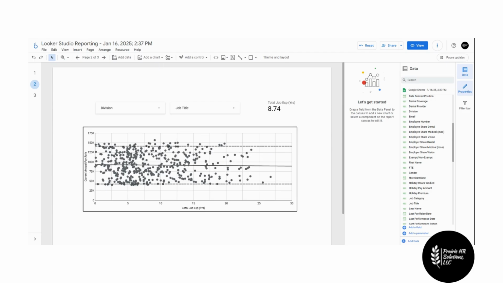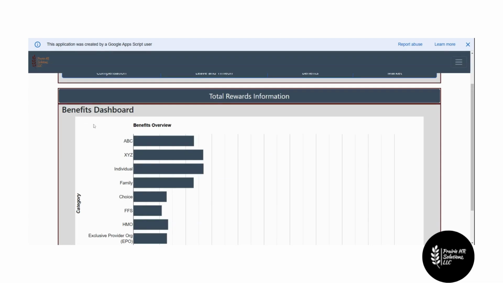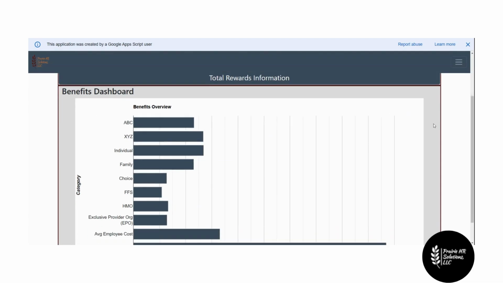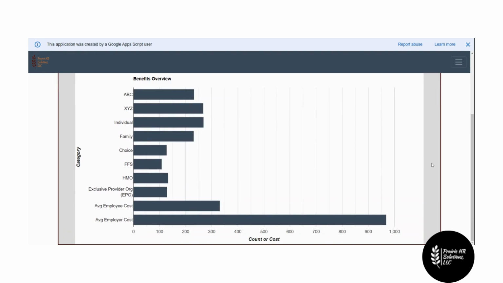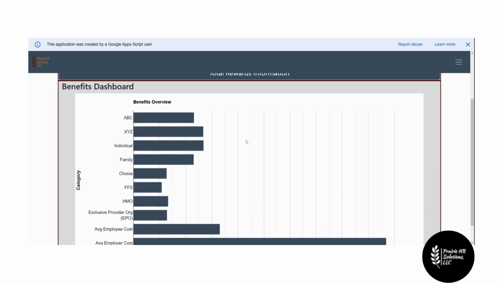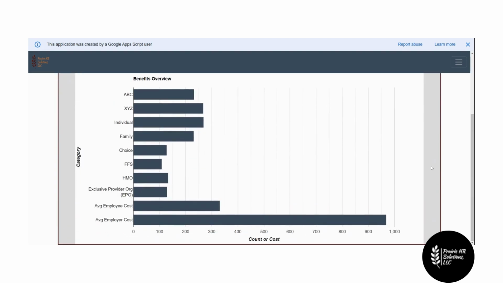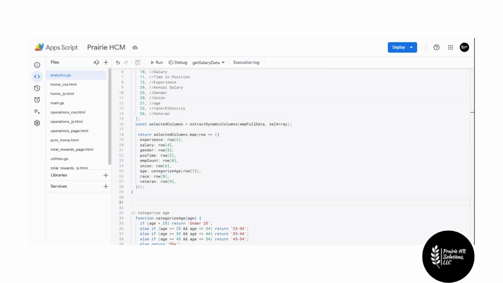So let's jump back over here and let me show you how I created this. This is the standalone version, so I'll jump over to our full PCM and show you how it is that I created this bar chart here just for our health benefits. Now, anytime that we are doing anything with charts, we need to ensure that we understand how the charts need the data.